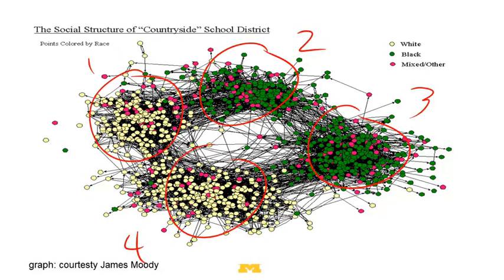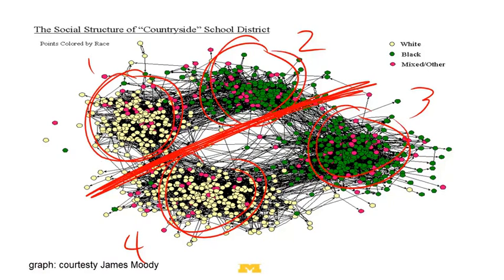The pink dots are mixed race students, and what you see is that these kids have sort of sorted into groups based on race. Now you also notice, wait, there's also this break this way, because there's 4 groups. What's that? Well, this is middle school, so that's male-female. So basically you have white girls, white boys, black girls, black boys, creating 4 different social groups. And again, it's very clear, that's just sorting.